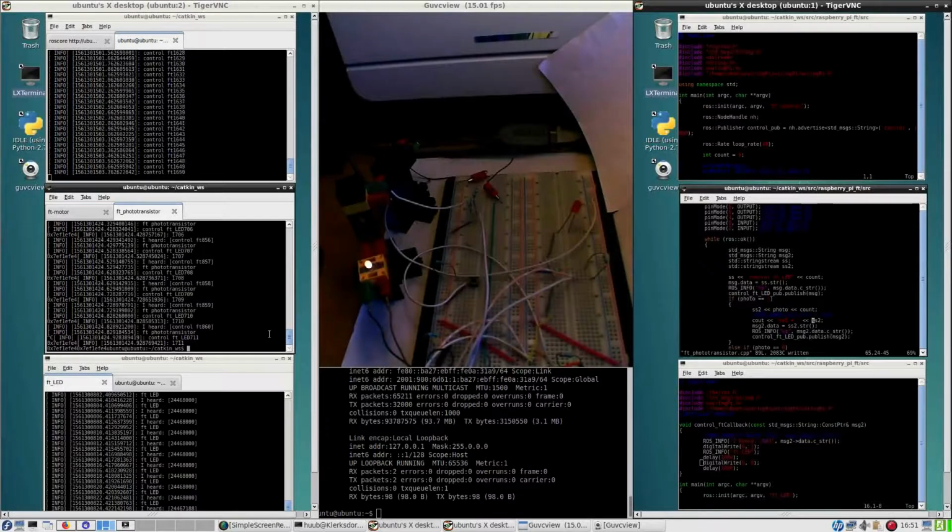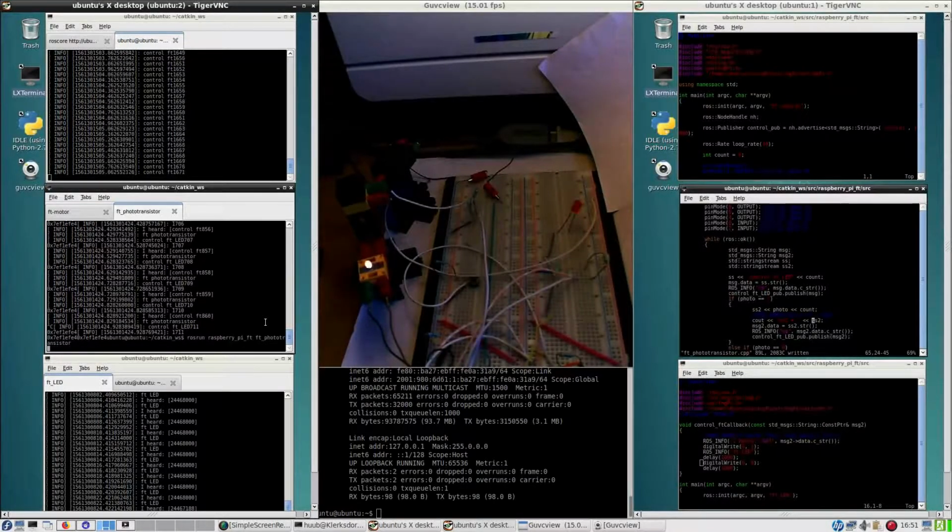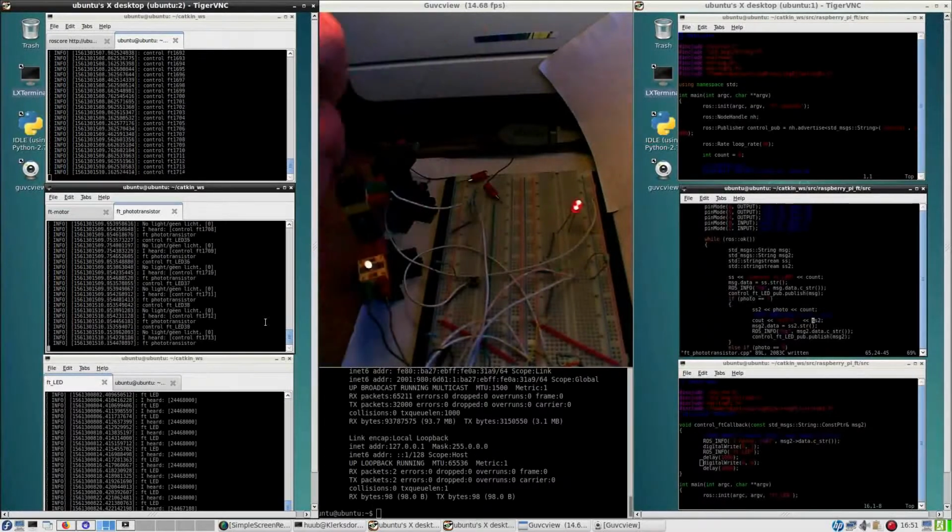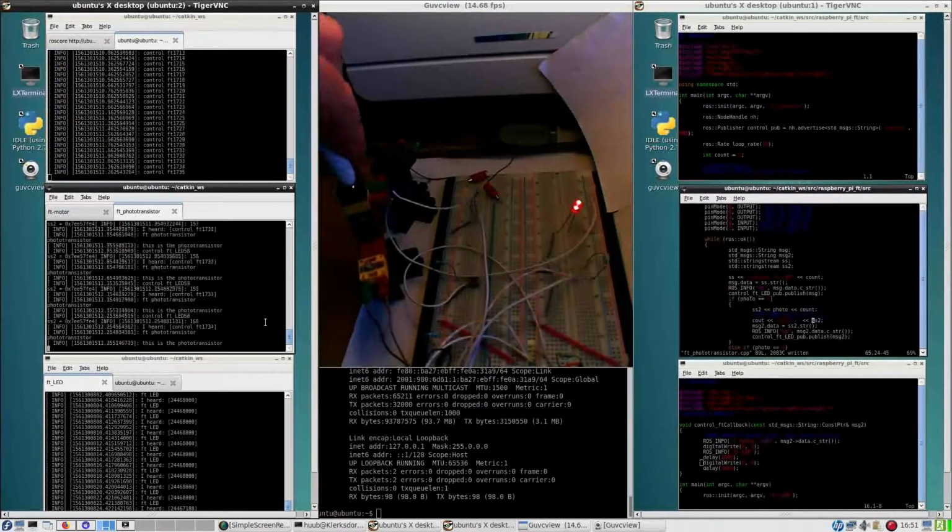So let's run it again with this one, phototransistor. Look what is here. Oh, that is not a 1.